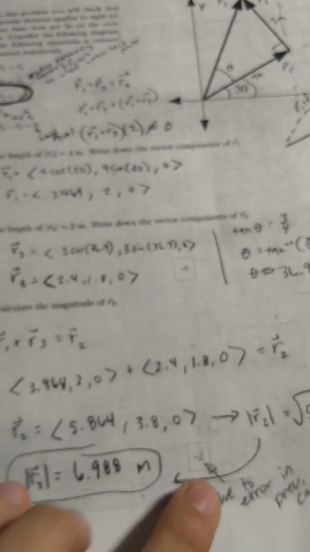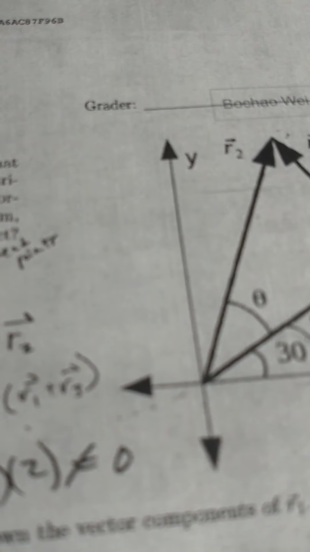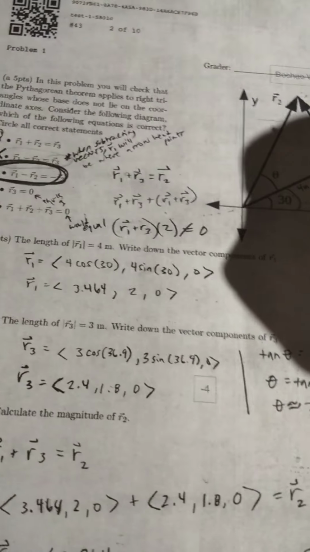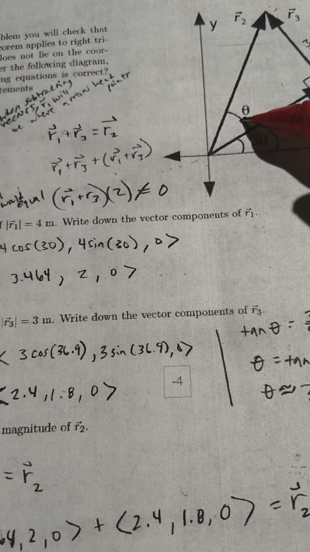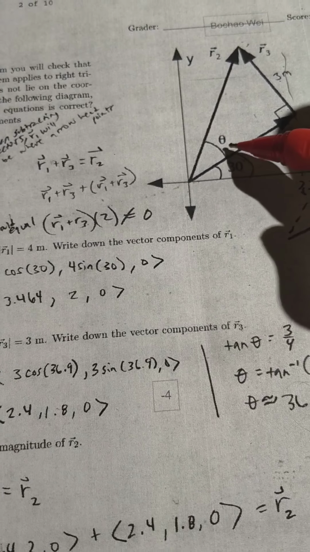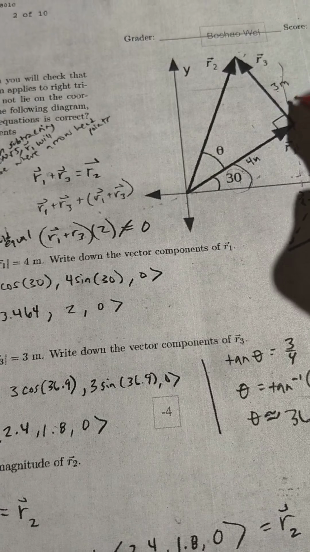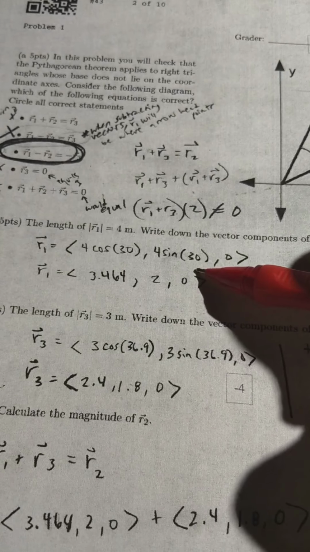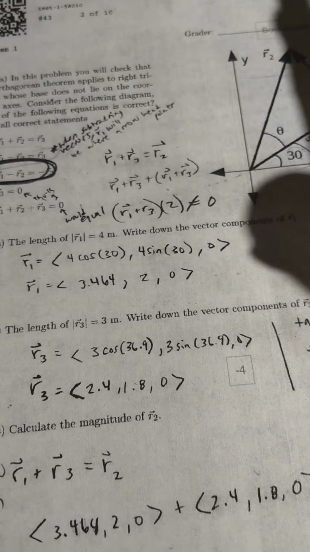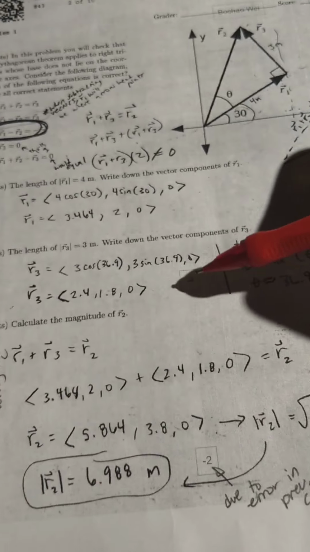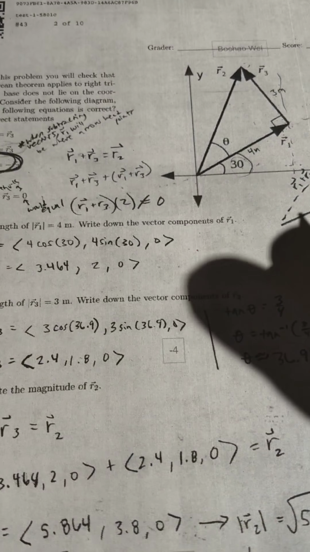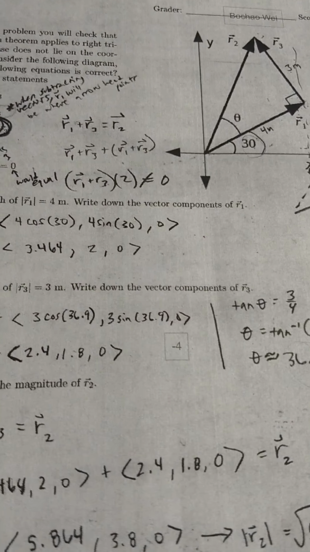Yeah, I think number 1's the one I missed the most points. The reason why was because before, I thought that if you solve for this theta, then doing the cosine of this theta times the 3-meter magnitude would give you the x component, and then the sine would give you the y, and then there's no z, so 0. I'm talking about part B, even though I'm pointing to A. But that was my conception before.